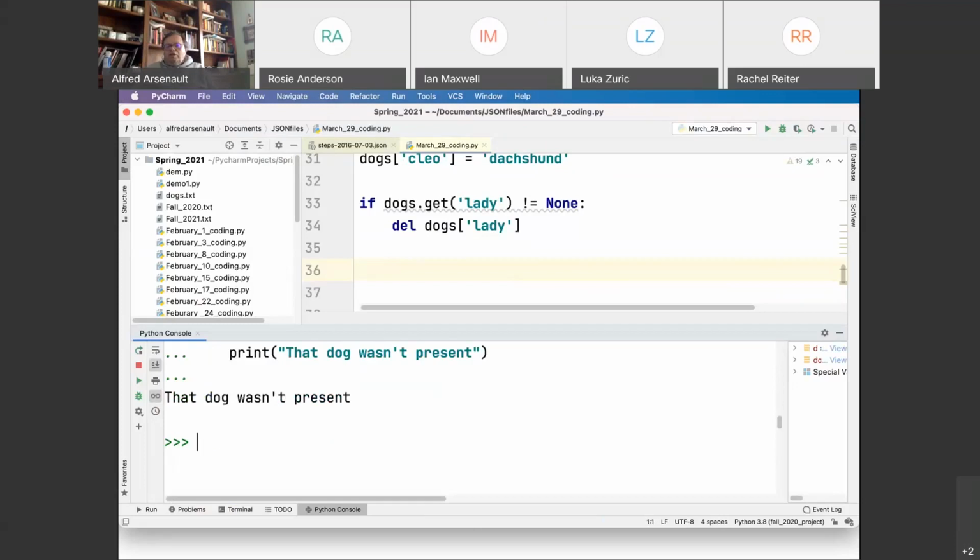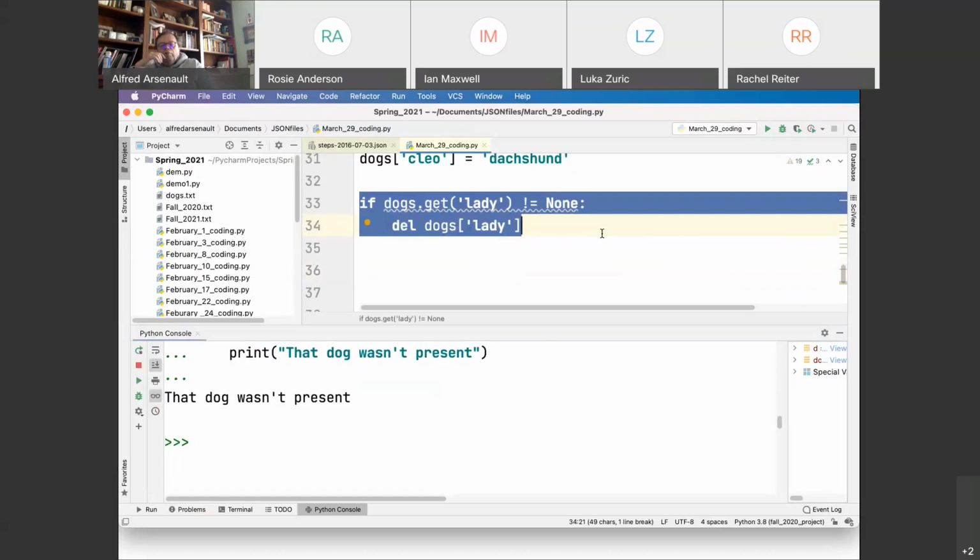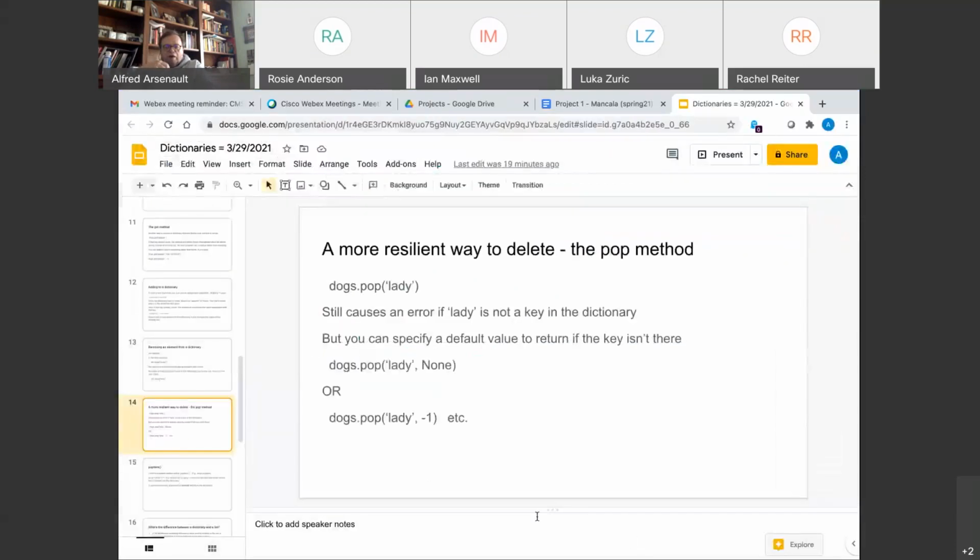So what we can see from this is we can remove an item from a dictionary with either the delete statement or the pop statement. If we use the delete statement, we need to do something else to guard against the program crashing because the key's not there. If we use the pop statement, we can be more defensive and we could put in something to do if there's an error so our program doesn't crash.